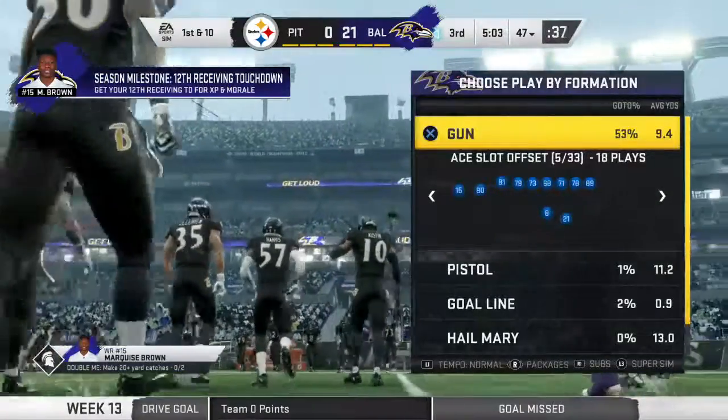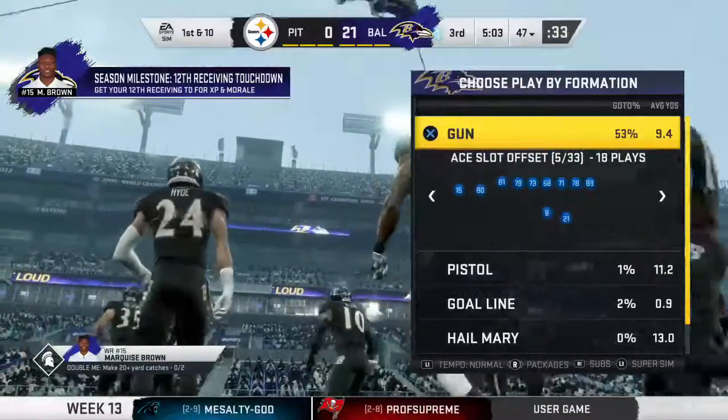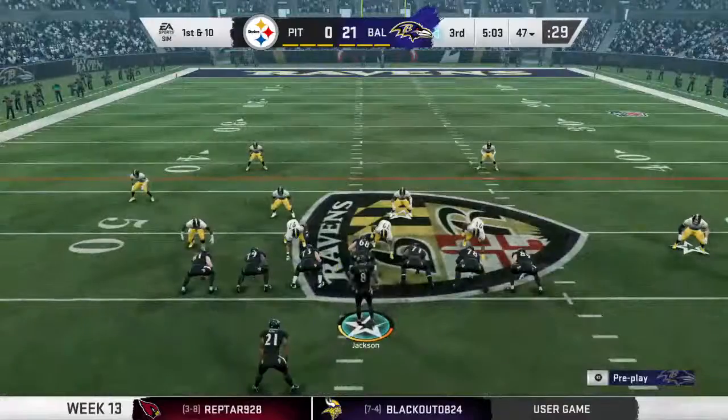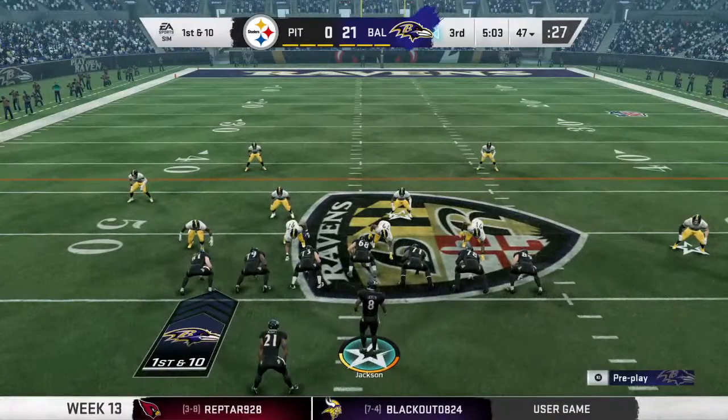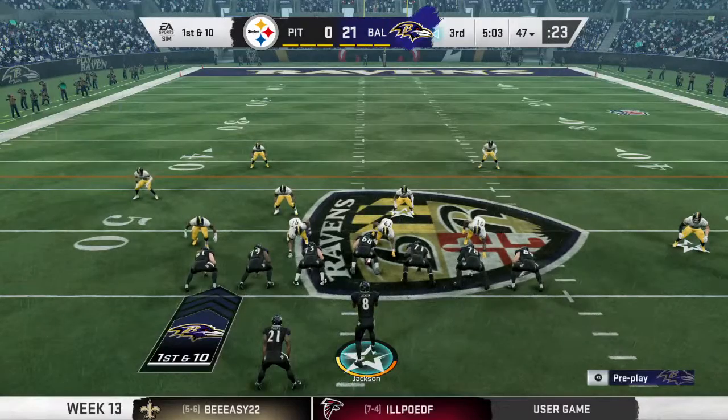The Ravens offense now, they get ready to head back on the field. And they're coming off a 3-and-out, my friend. I think they've got to look at that play sheet and go to a spot that they haven't gone before. Time to shake things up a little bit to try and get this offense moving. Okay, so how do you do that?